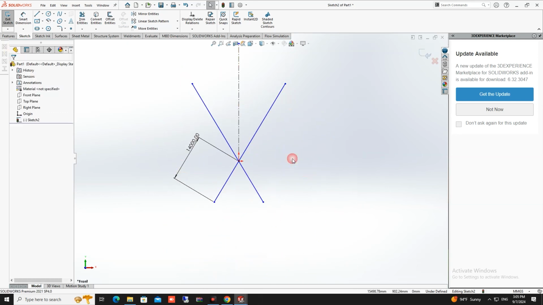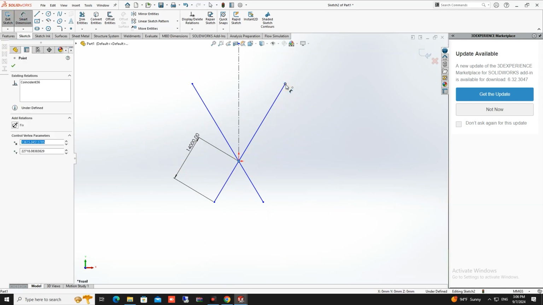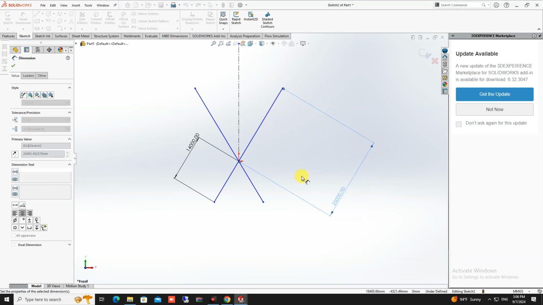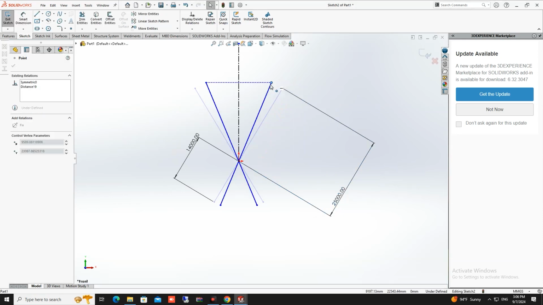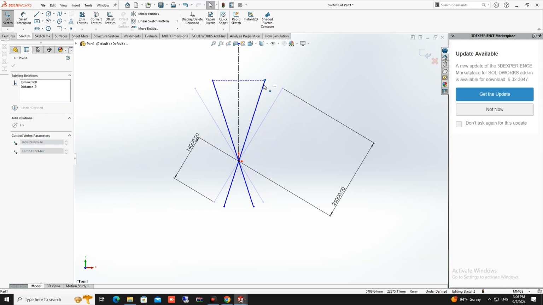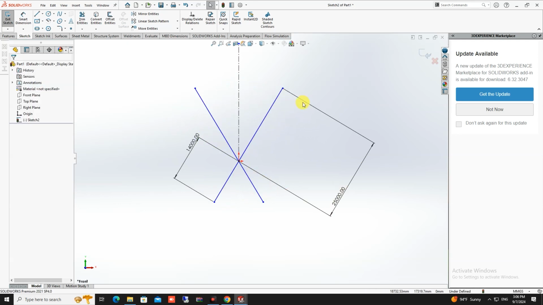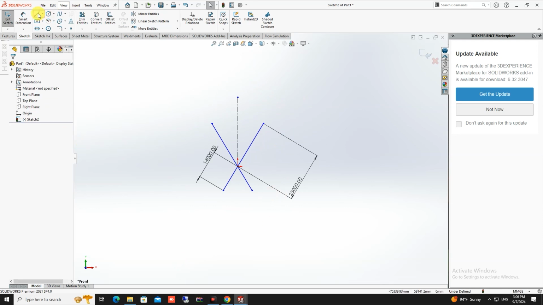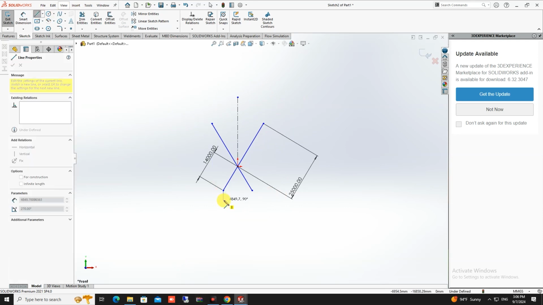So let me insert some length for them. Also, as you can see, using this one, before making any 3D model, you can draw this one for you and design this perhaps gadget to hold a brick like this.